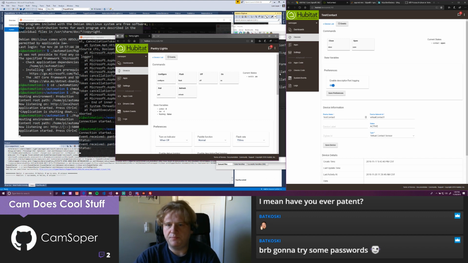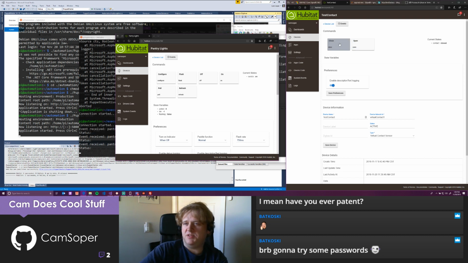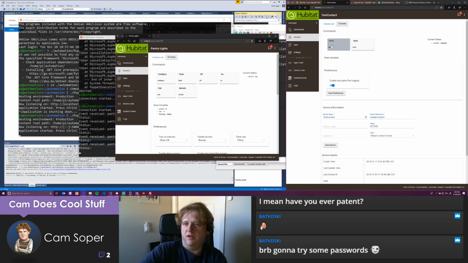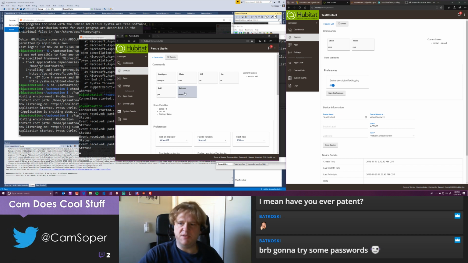Pantry light's on. So if I close the virtual contact switch, pantry light is off. On, off. And that's all flowing through this automation engine that I've got running on the Raspberry Pi in my basement. So, yay!